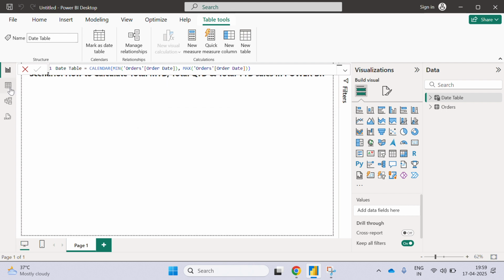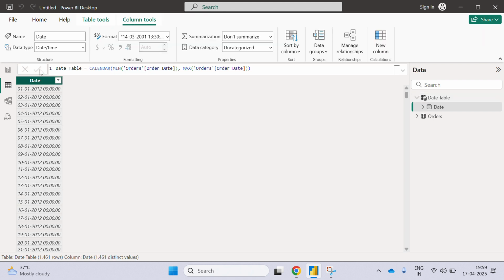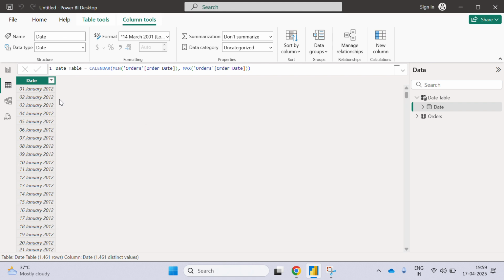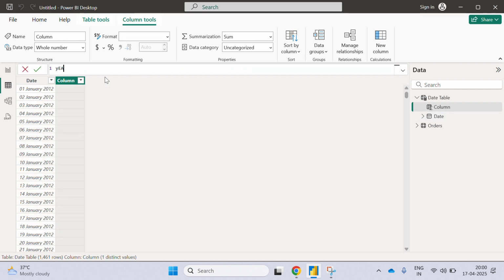Yeah, just go to this date table view. From that, we can see the option: the date table is created. Just click on that and convert this into the date only. So based on this, what we will do is find the year only from this. Just click on that, and there is a new column option for the year. We calculate here, this is the year only.